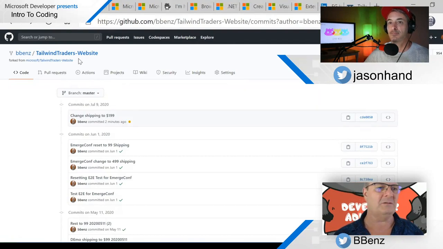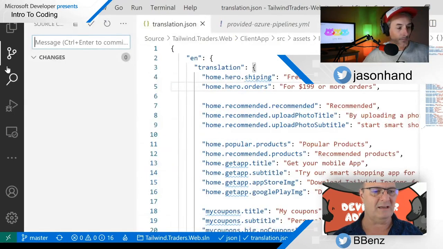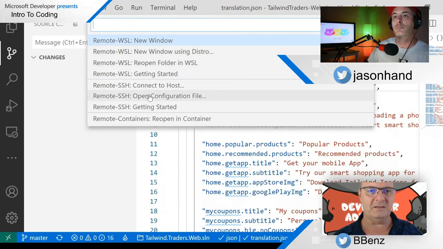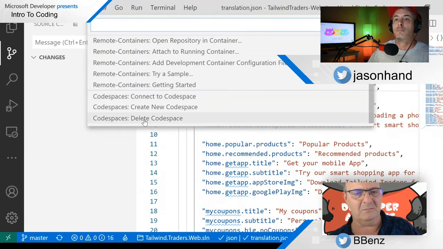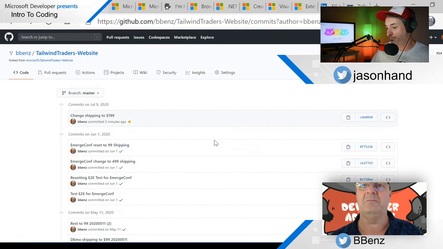And the reason why I wanted to show you that is this is an extension. It's not a part of the core product. But there's a whole bunch of extensions you can use to connect to things. And here's another one. So I can actually connect to remote locations. I can connect to WSL. I can connect to a virtual machine out on the cloud. I can also connect to something called Codespaces, and I'm going to tell you what Codespaces is in a bit. But I want to talk about the GitHub Marketplace a little bit.